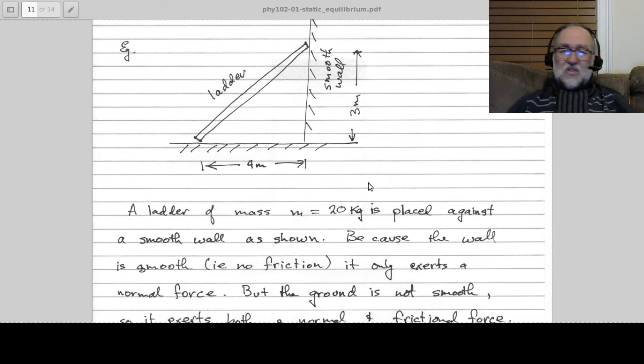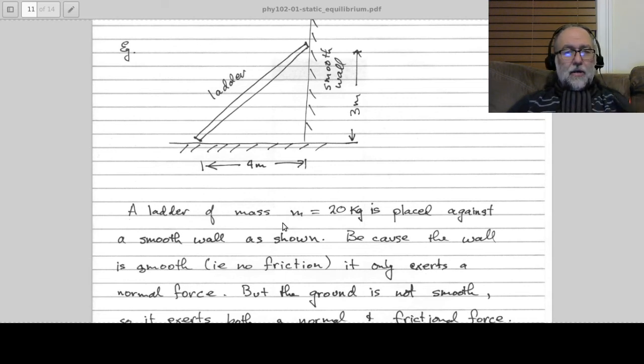I just thought I'd mention it because if you're trying to picture this intuitively, you might wonder, am I picturing it right? Yeah, you are. This is not how you would normally put a ladder. Normally you put a ladder up like that. This one's at quite a steep angle. Sorry, quite a flat angle.